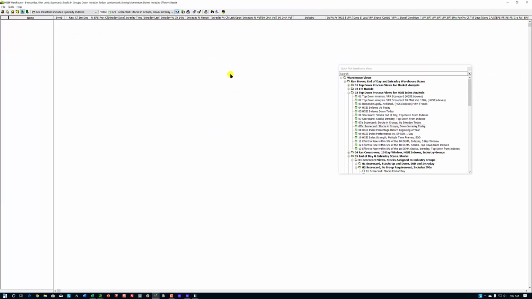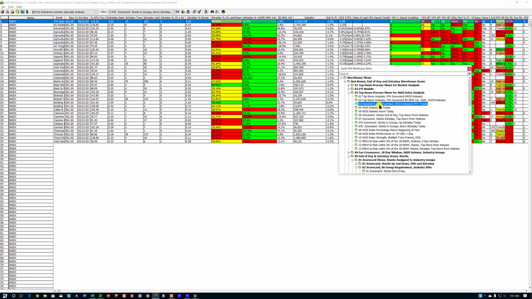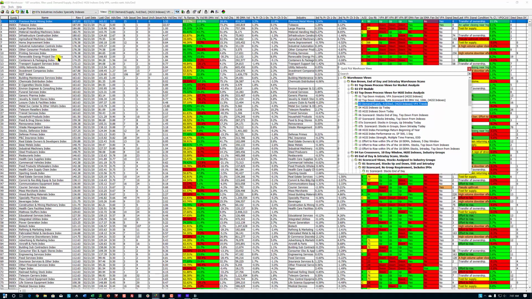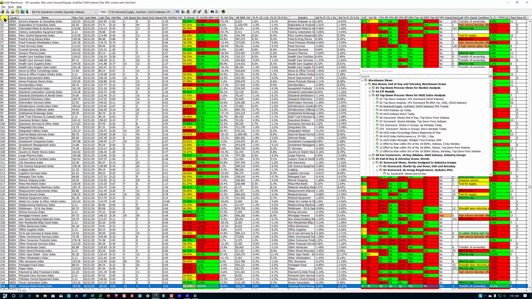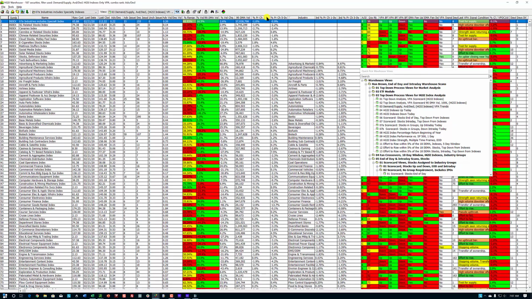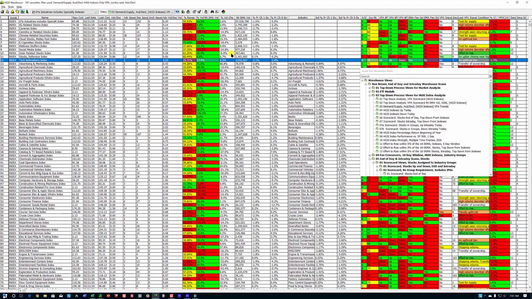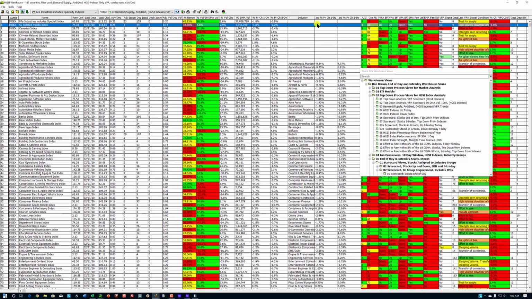Okay, let me get back to this. Anyway, there are some specialty groups in here. How do you find them quickly? Click on industry, go over here to the left, go to the top, and they are not in an industry. So these are the specialty indexes which are not in the regular industry. It's a quick way to find them.